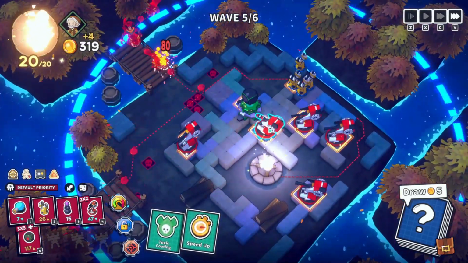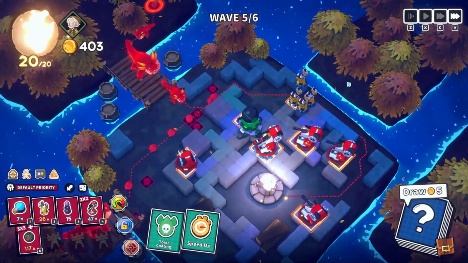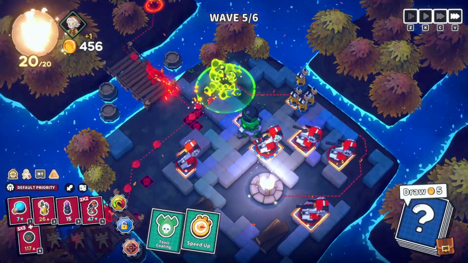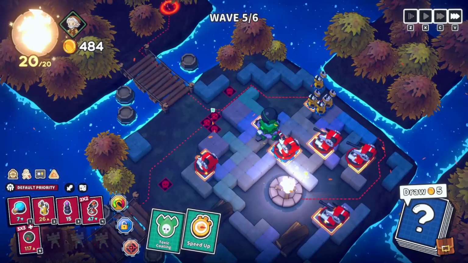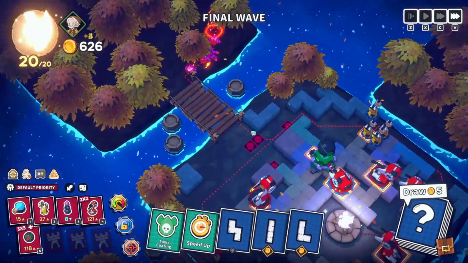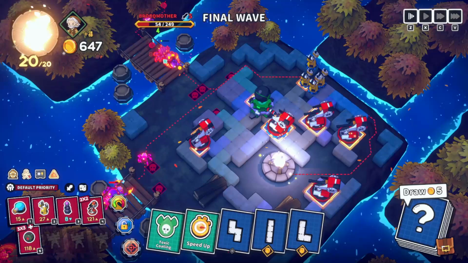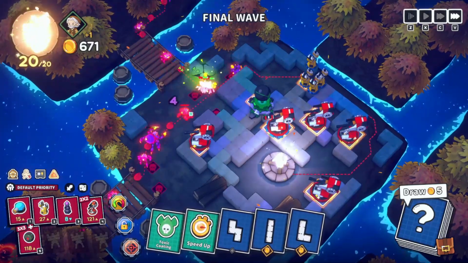Yeah, you can see how strong long range tower is compared to the short range tower. It's really obvious. Like it deals more damage, it has more range, so it has more time to basically react. Yeah, I don't think I need to do anything else here. I kind of have to watch out for this guy though, because when this guy dies, it's going to spawn lots of little guys.